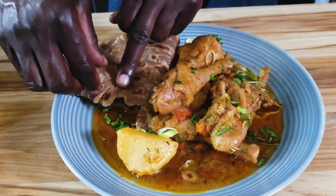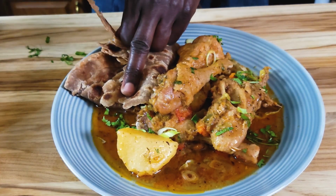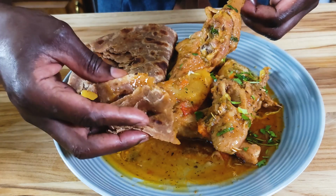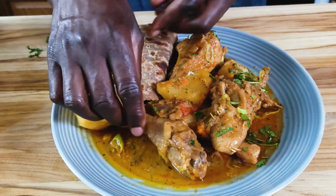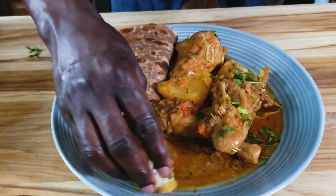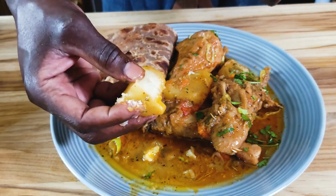So friends, there you have it, our delicious and easy to make one-pot chicken gravy or stew. I served mine with these brown chapatis. It came out very delicious. The chicken is soft, it's full of flavors. A dish that you can try any day of the week, and definitely you and your family will enjoy it.